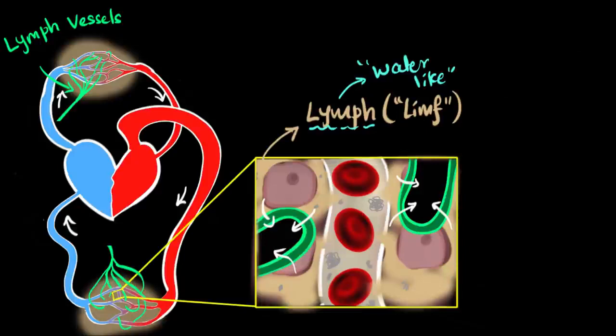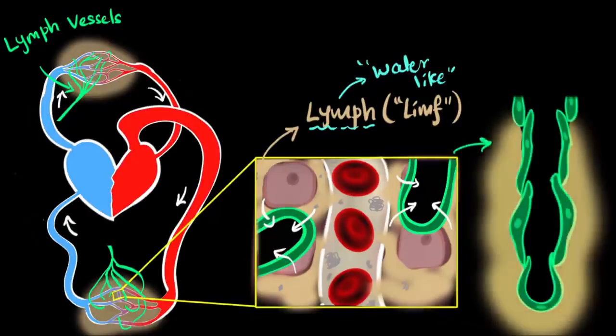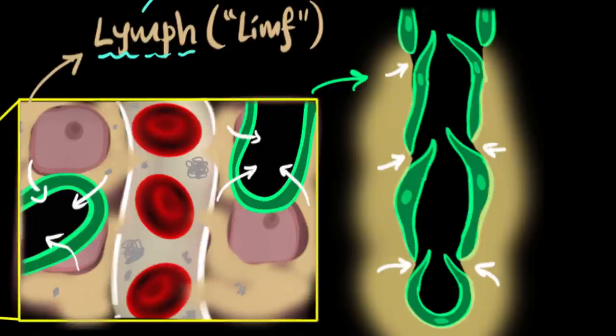Let me get rid of this leg and let me zoom into one of those capillaries. All right. The cells of these lymph capillaries, as you can see, have a little bit of overlapping structures. That's very important. So now when they are surrounded by this lymph fluid in the tissue, the fluid starts pressing on the walls. Now look carefully at what happens when the fluid starts pressing on the walls. These walls open up. Look at the junction carefully.